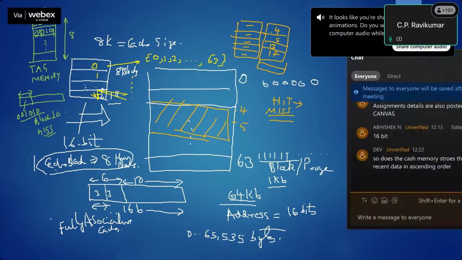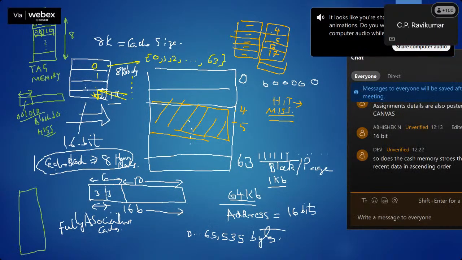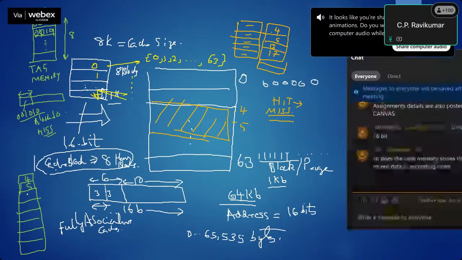So let us pretend that 4 was present here, 5 was present here.